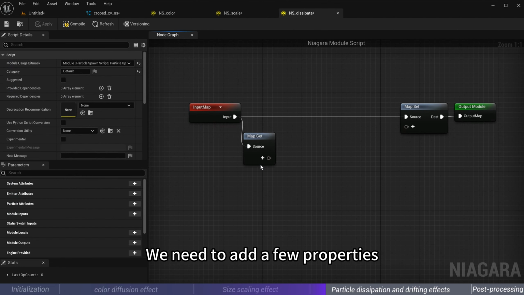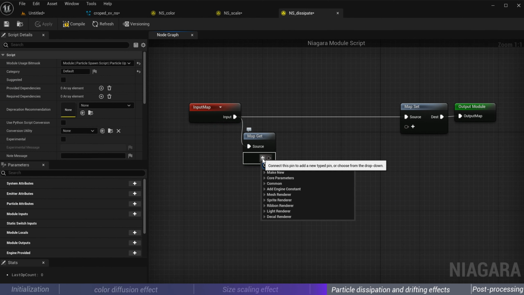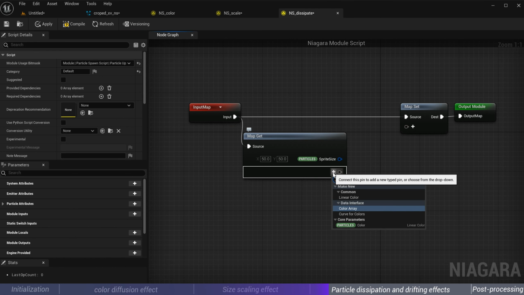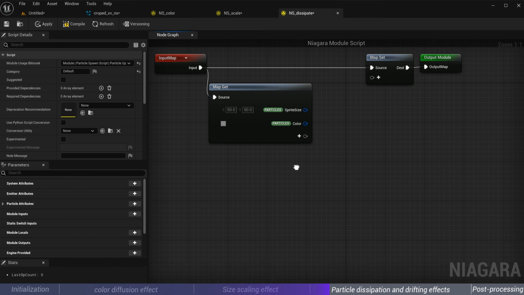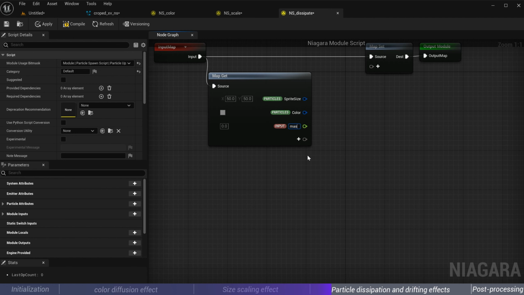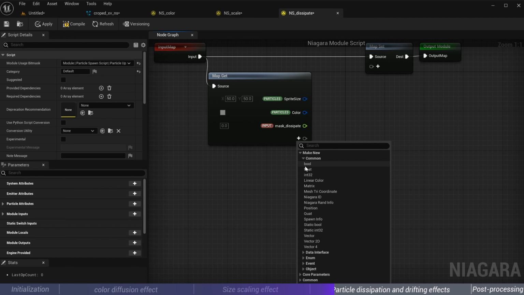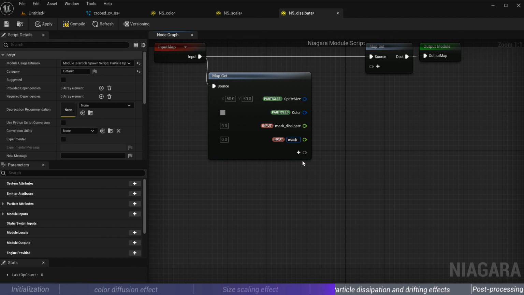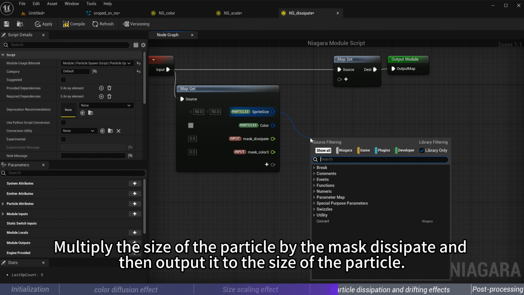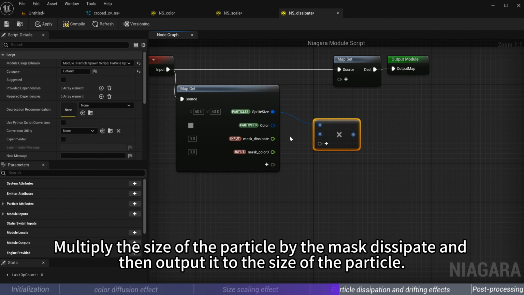We need to add a few properties. Multiply the size of the particle by the mask dissipate and then output it to the size of the particle.